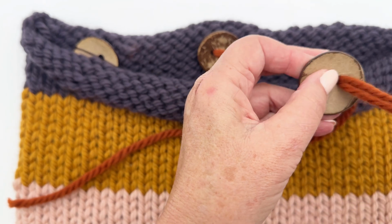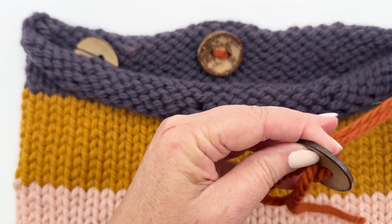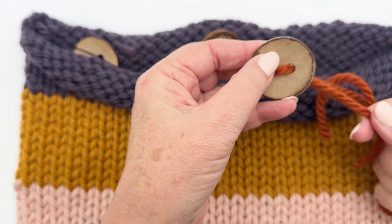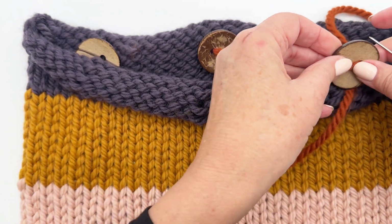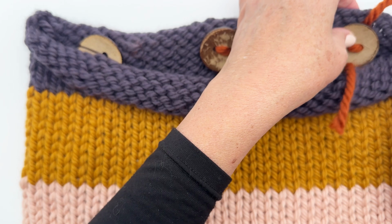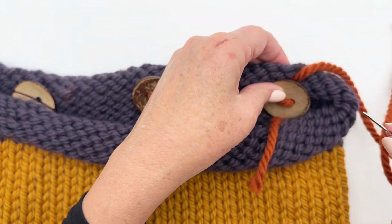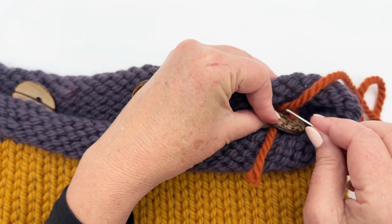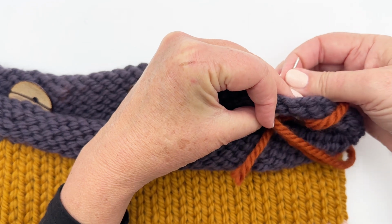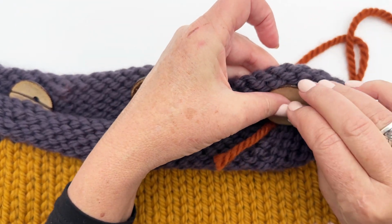So I'm just going to go through the button first and then leaving a bit of a tail there, and then place that on the cover. So I'm about 2 centimeters from the edge, 2 rows down. Oops, I'll move it so you can see it. I'm going through the cover and then back through the button.